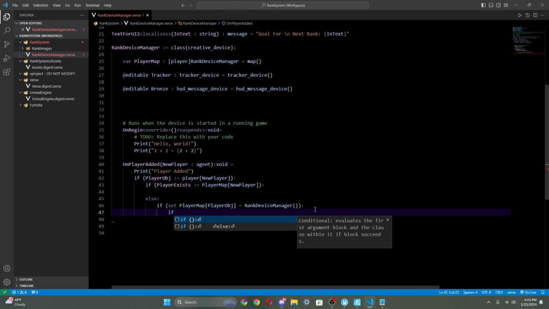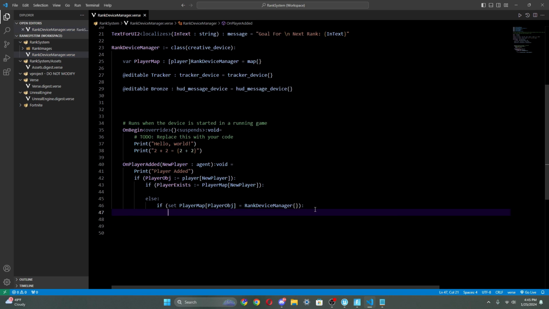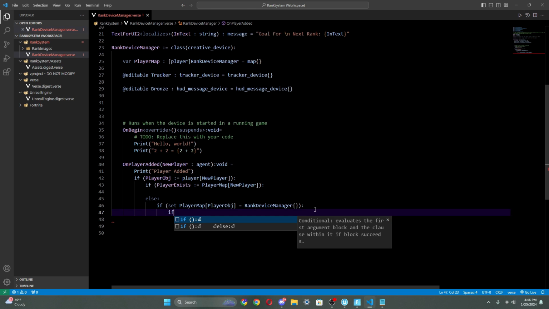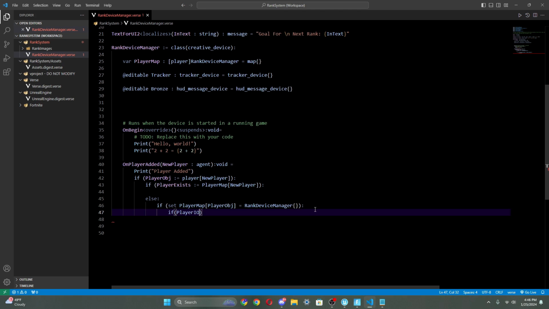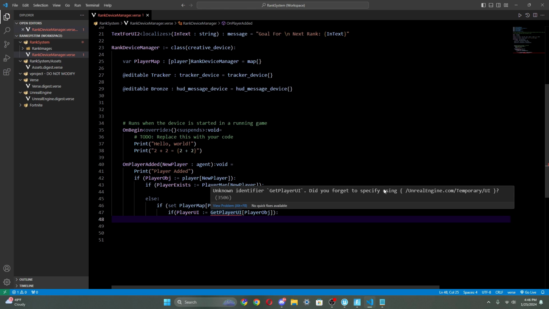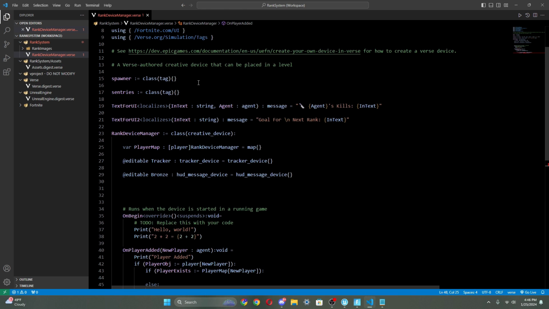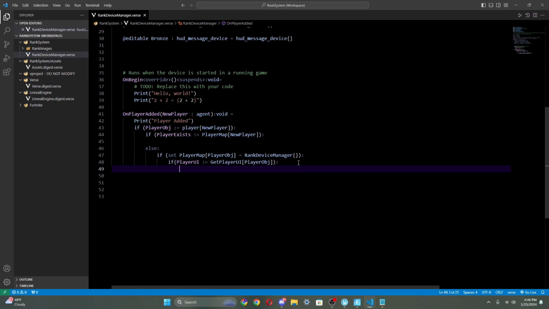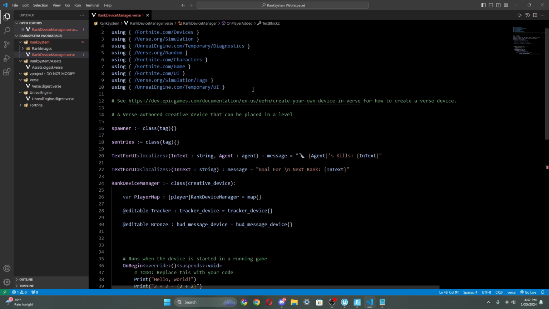Alright, and now we could do if. Well, we're going to need this thing. So we're going to skip this part in the code because I do have some reference code. We're just going to do player UI here, and set that to be equal to get player UI player obj. It seems like that had an error because we haven't put this in. So we can actually copy this and paste it up here, and there we go, error solved. Now we can do var text block 2 text underscore block. This is a variable, you can name it whatever you want. Obviously, text block defaults text color is equal to beige. So we can just go here, and there we go. These are actually colors you can find inside of.